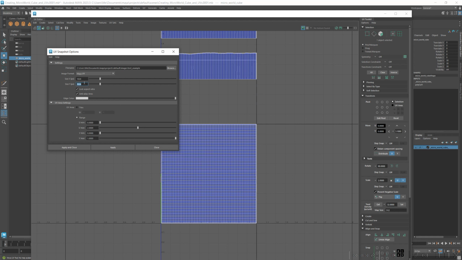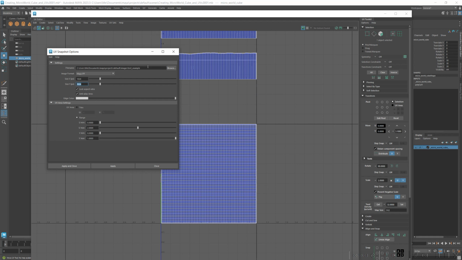If you make it different, let's say X is 1,000 and Y is 1,500, and you accidentally do something like that, your texture is kind of ruined because it starts to skew and weird stuff happens. Anyway, so always just keep it a perfect square. All right, next.